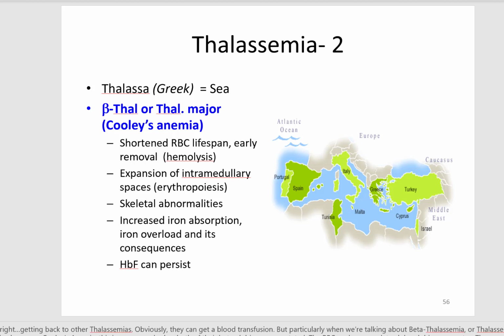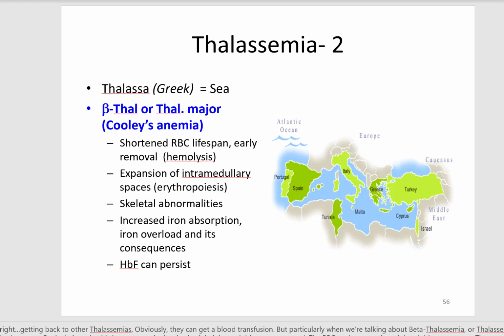Because of the kidneys detecting reduced oxygen content in the blood, there's an increase in EPO that's released. This stimulates the medullary cavity to expand so that there's more room for the stem cells. They commandeer that area. That means there could be skeletal abnormalities. These people are actually prone to fractures because their compact bone is so thin. It's not very thick because the medullary cavities expanded so much. Because of the intense hemolysis, there's increased iron absorption and retention by the body, and this leads to iron overload and the hemosiderin that we've already talked about.